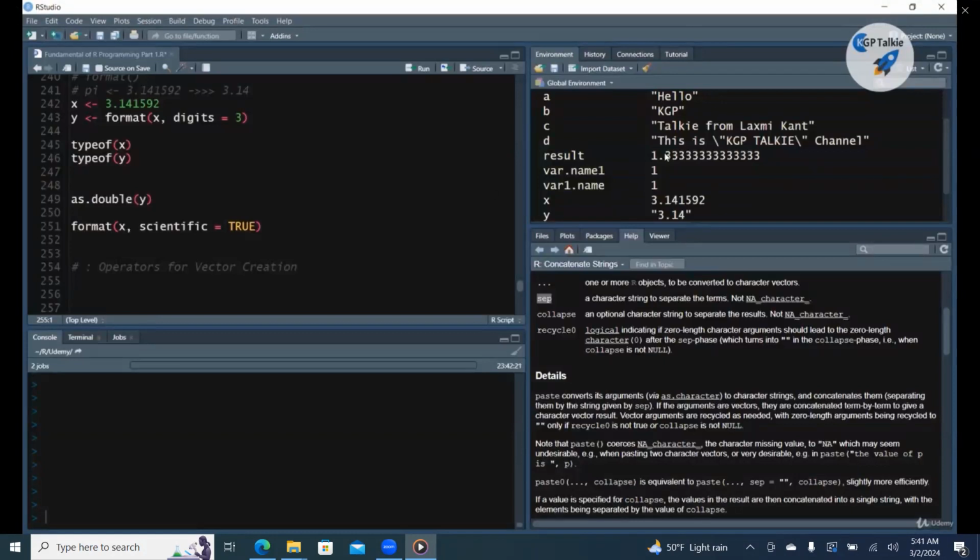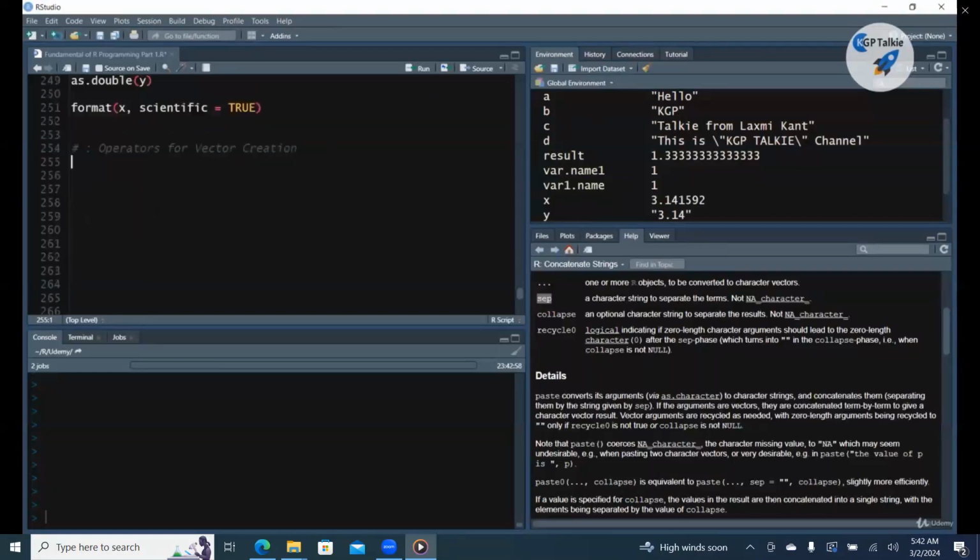Even if we present a single digit, that is assigned as a vector internally in R. So if a particular variable holds only one value, that means this one is a single value or a single element vector. And another property of a vector is it can hold only a single type of data. Either it can hold numeric or double or a string, or you can say raw, or all those things. All right. So let's go ahead and first assign a single element vector. Thereafter, I'll show you how you can create multiple element vectors.